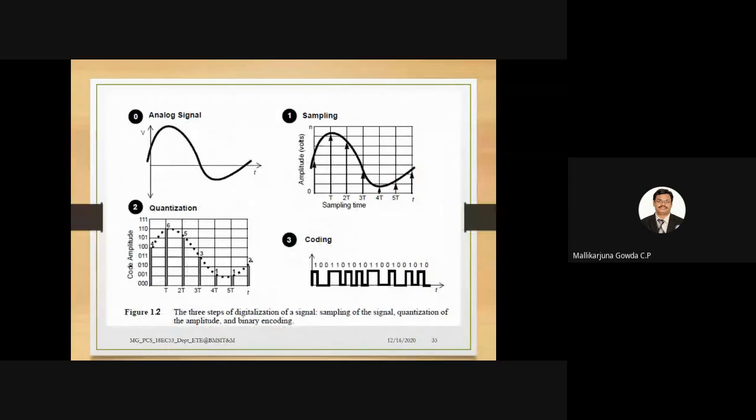Yeah, this is another example which I have taken for just explaining the PCM. So this is my analog signal. Then here I do the sampling, right? At T, 2T, 3T, 4T, 5T, and so on, I have samples. Then after sampling, I will be doing the quantization. Then each quantizer level will be represented by a number. Then based on the sample value and its code, I will be representing this waveform.